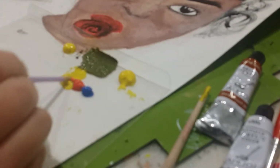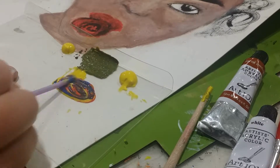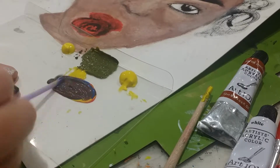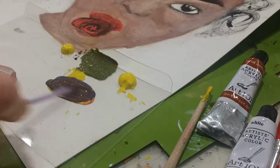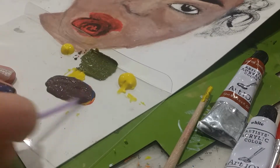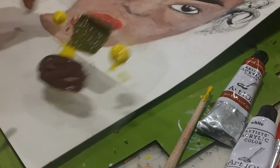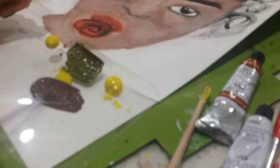Right now I'm just cleaning off my little brush. Okay. And now we're going to mix all these together. And at the beginning it might not look like it's going to turn into a brown, but just wait and it will. Okay. And now it's turning into a brown. It looks a little more like a purple, like it has a purple undertone, I feel like. As you can see, it turned into a brown. I don't know if you can see too much on camera, but in real life, it's a brown.